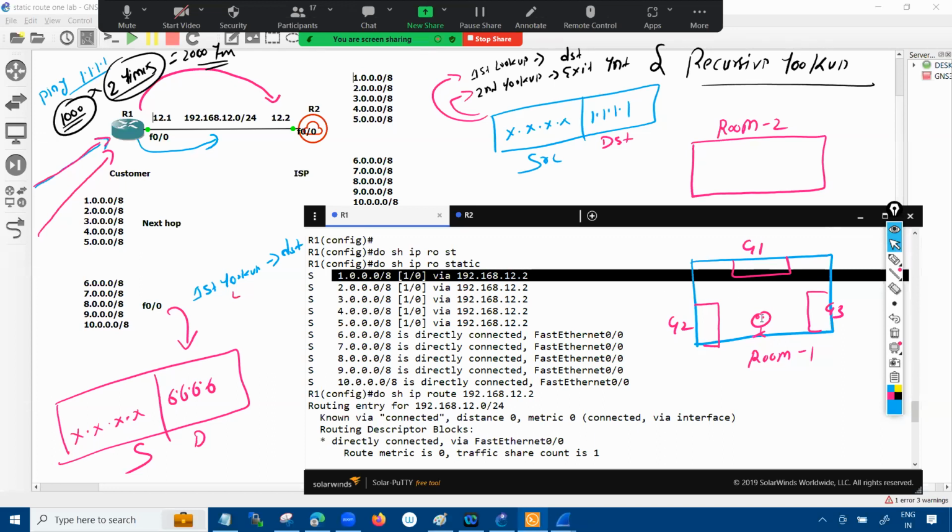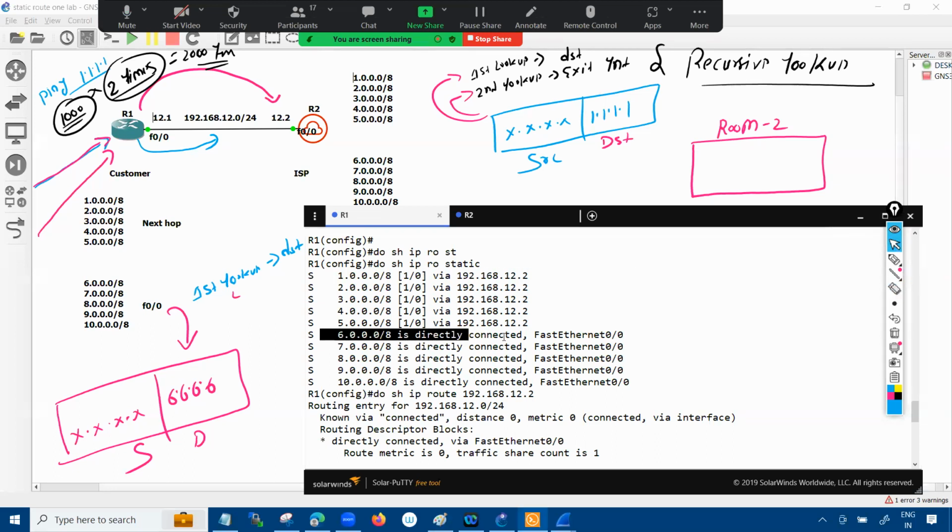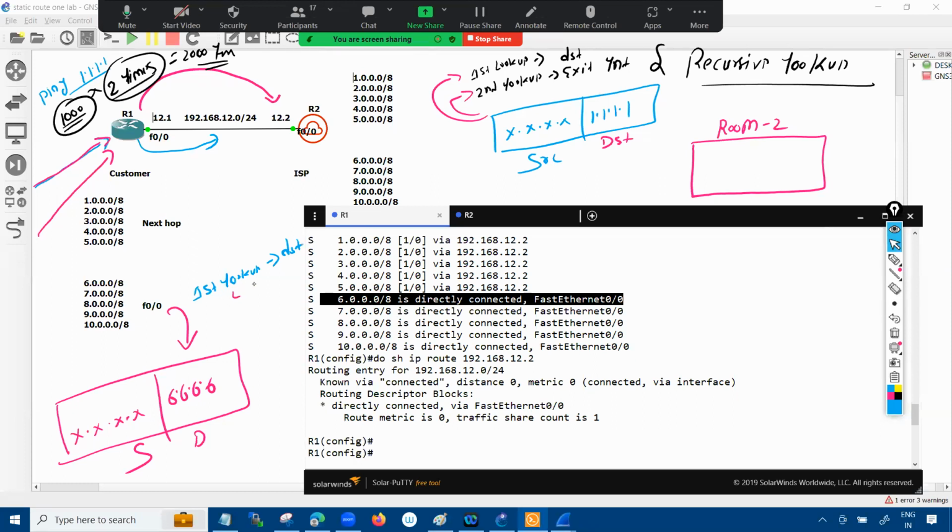Can you see that this guy doesn't know how to get to room number 2. I have multiple gates. But if I put one gate right now, I just say, hey, you just need to follow gate number 1, and he can directly go to room number 2, because he has a single gate. That's the beauty here, guys. I have an exit interface, and I can just forward the packet to this particular interface. Once I forward it, the packet comes to router number 2, which has a route for 6.0.0.0. For this kind of route, I'm only doing one kind of lookup.